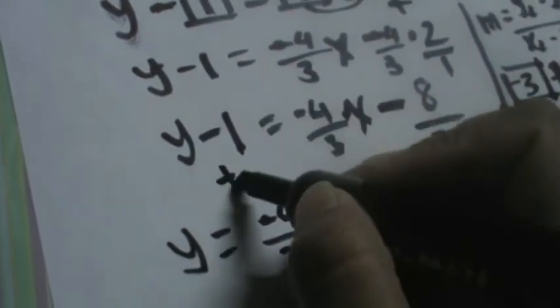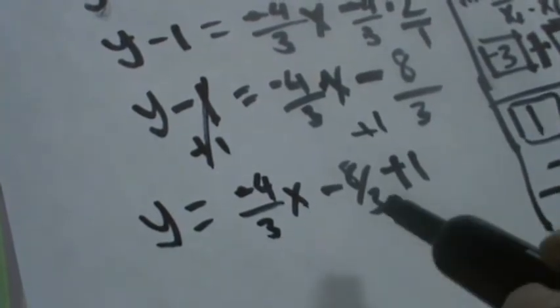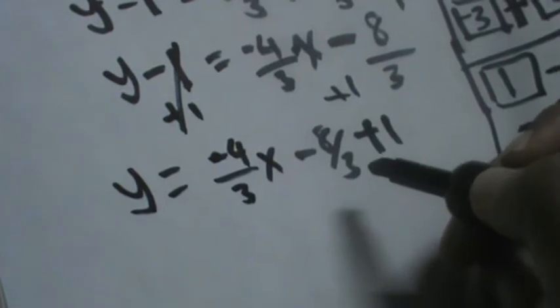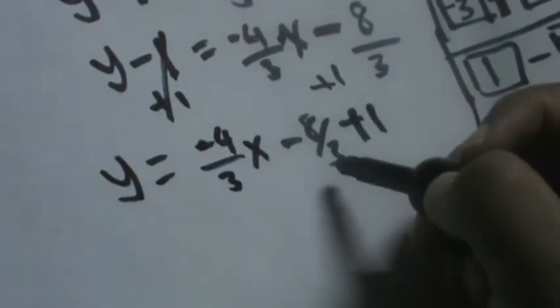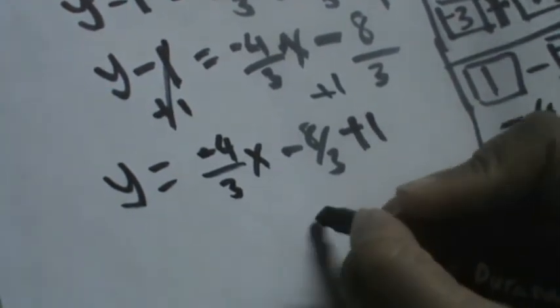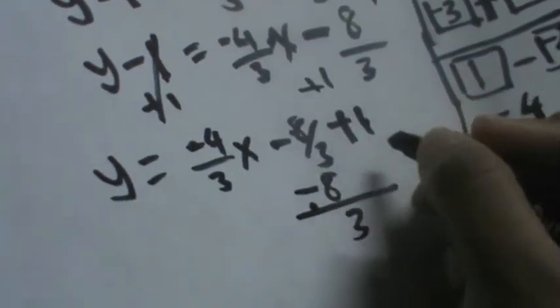I'm going to add 1 here because you want to get y by itself, and add 1 here, so plus 1. Not minus 1, plus 1. So we got rid of the 1 by adding it to both sides, and this is what we end up with. Now you need to simplify this y-intercept. One way of doing this would be, why don't we just add the fractions. Common denominator is 3. Negative 8 is going to stay the same, and 3 times 1, remember cross multiplication, the shortcut, is 3.